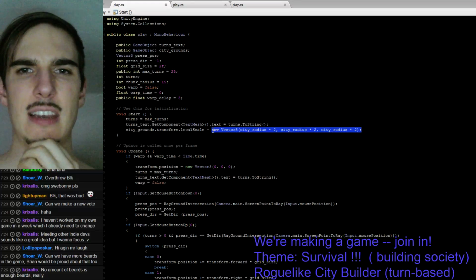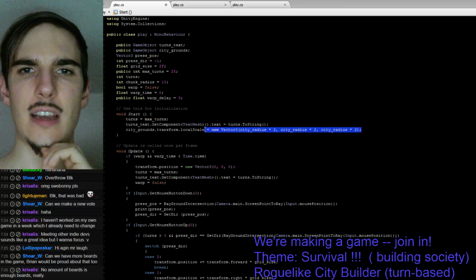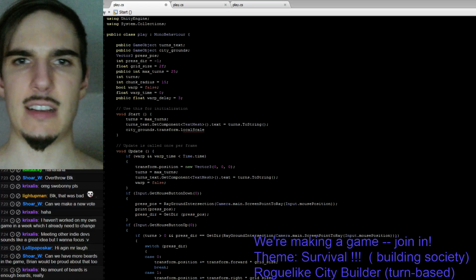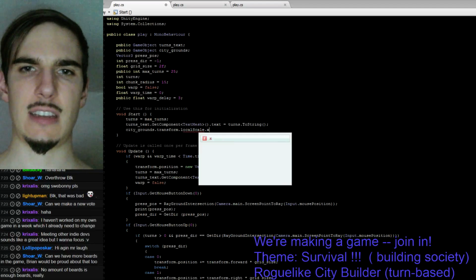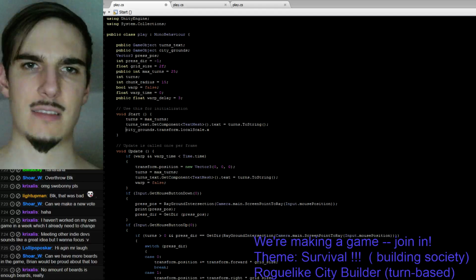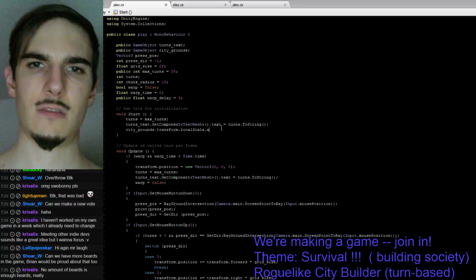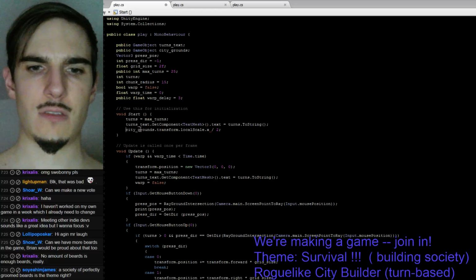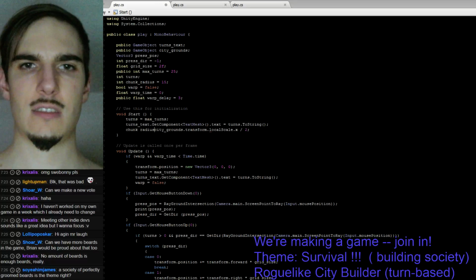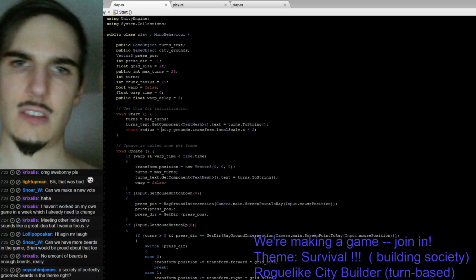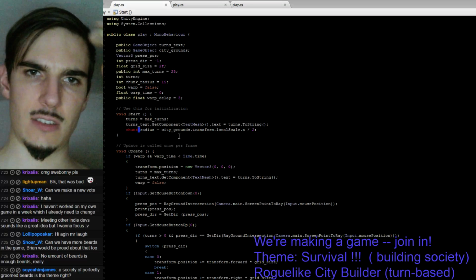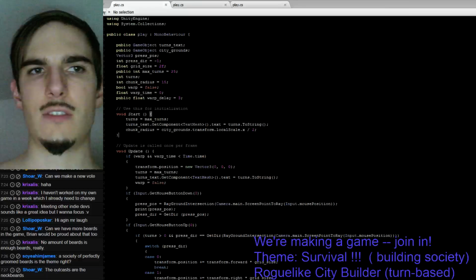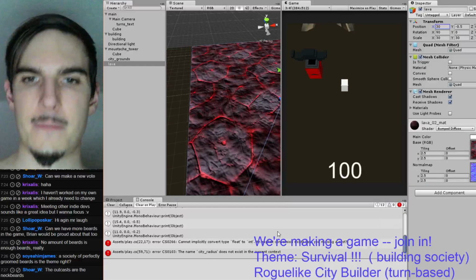I'm gonna say chunk radius equals local scale dot x, I guess, divided by 2. So underscore chunk underscore radius equals city grounds, right? So it's actually like the size of the chunk.